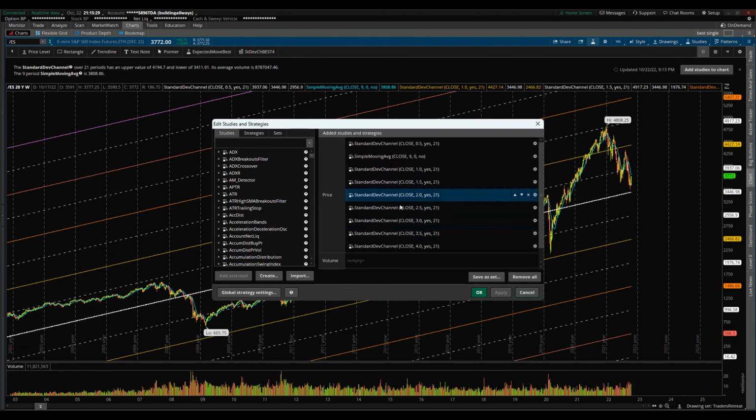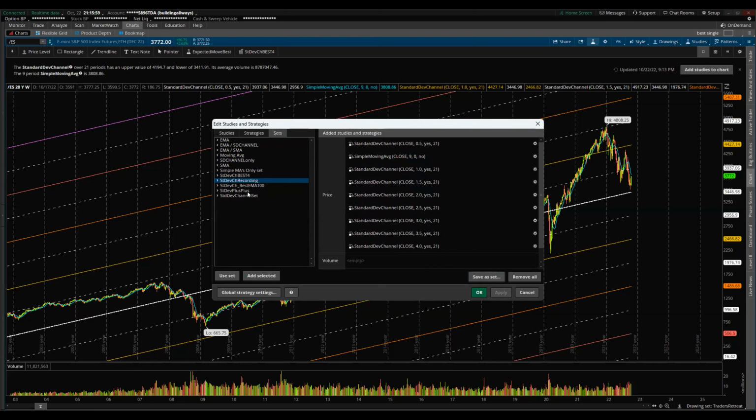Now, before you exit out this last time, now that you have all of them all the way up through 4, what I would do is go into save as set, and then type it in. So I'm just going to put ST, capital DEV, capital CH, and then I'll just put recording, and then click save. Now what you have is you have it in the set. Okay, that's key, bro. Make sure you do that.